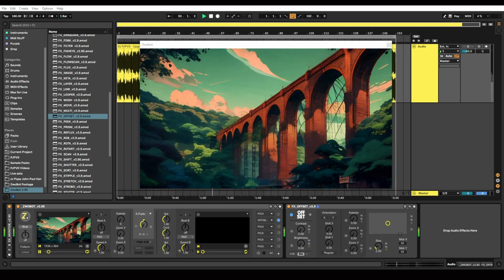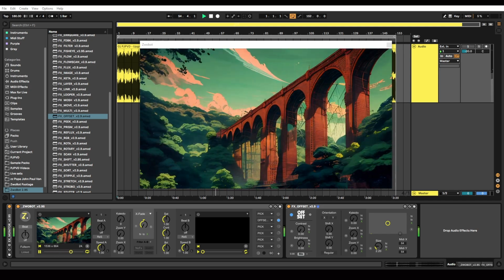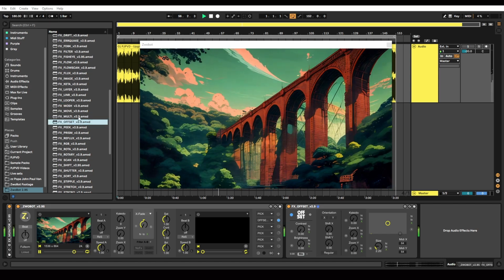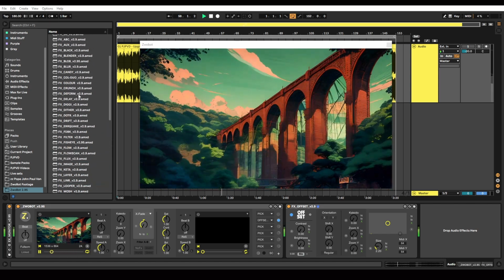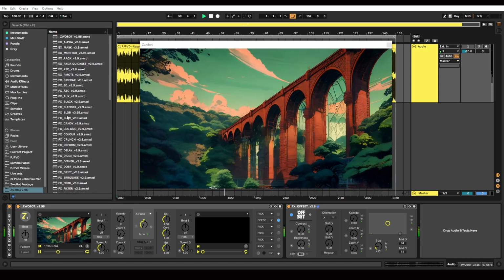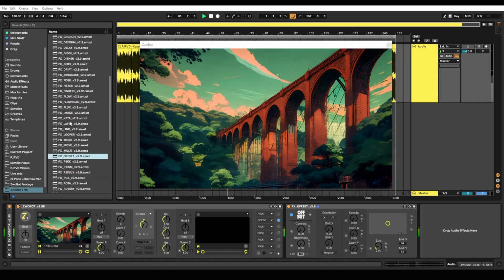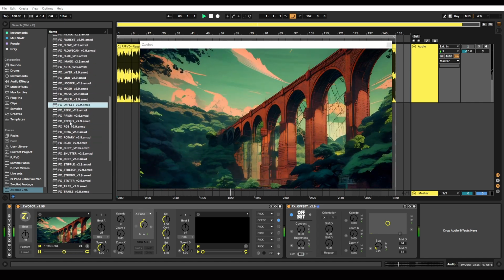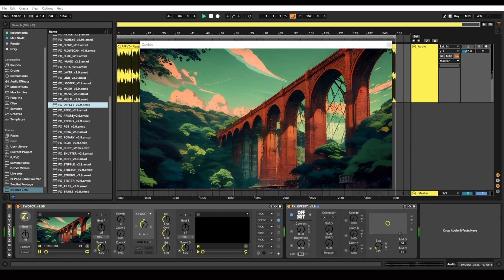That'll take you to a page where you can buy the entire suite, which is all of these devices that you see here. There's around 70 of them, and they are various visual effects and also effects generators. And the suite also comes with some videos and images that you can use.